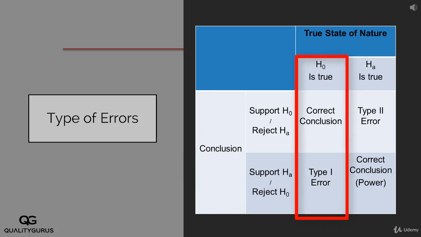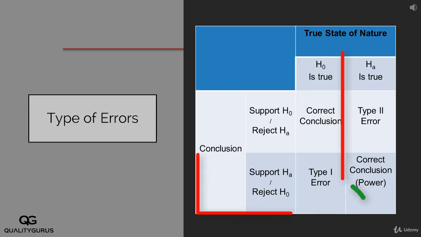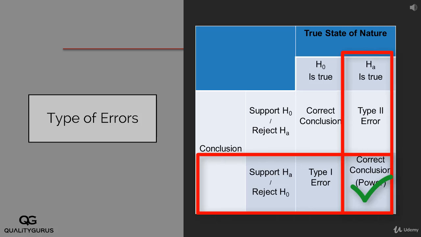Let's say your null hypothesis is true and based on the sample you support the null hypothesis. You also say that okay, null hypothesis is true, there is no reason to believe that it has changed. That is a right decision. No problem with this. Similarly, look at this also. This is also a correct conclusion, when you reject the null hypothesis and actually the null hypothesis has been rejected because the alternate is true, that also is no problem. So here the sample and the actual truth are the same. So then there is no problem.